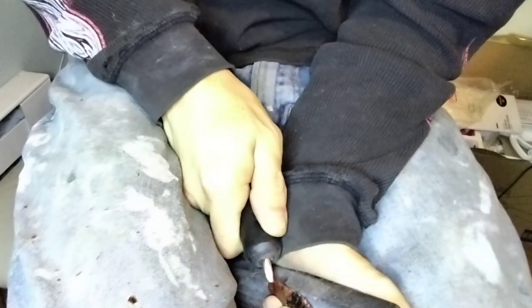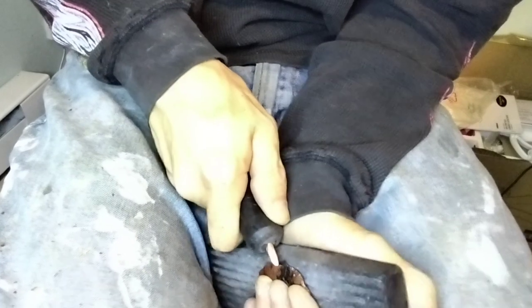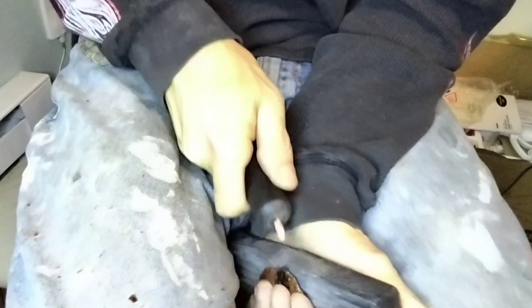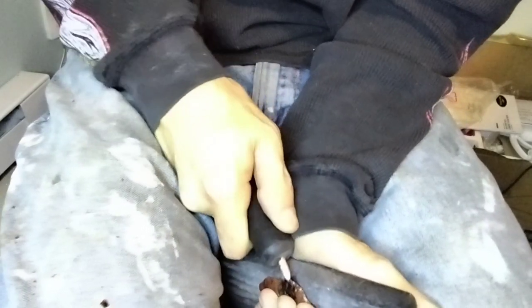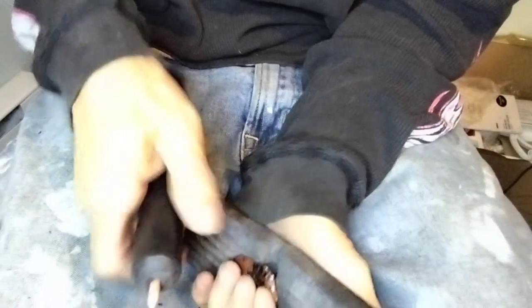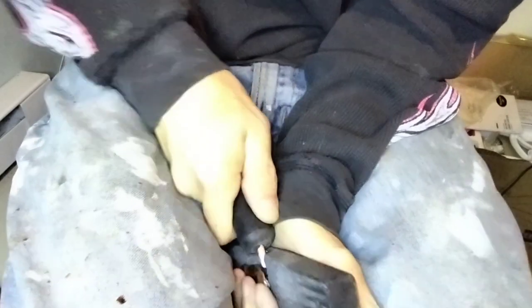I just do a little upwards grind first before I flake, just to get rid of that sharp edge, if there was any left. Get all these flakes in there, starting to get small. Upward flakes. To do it for that side.